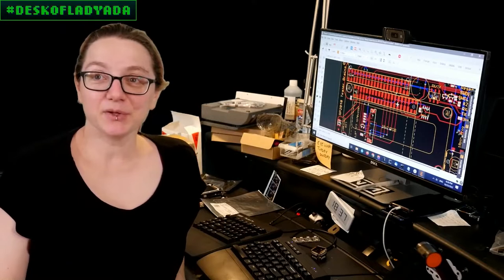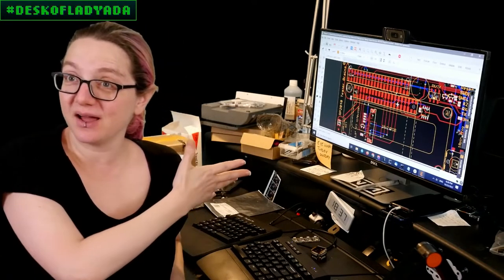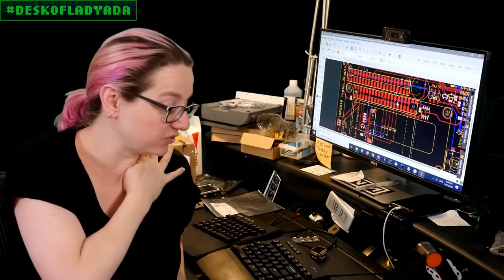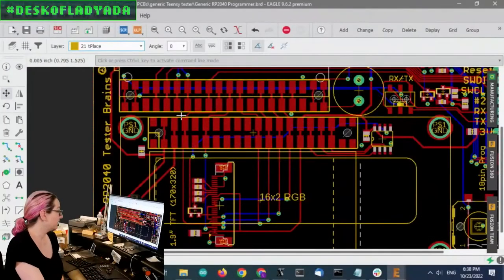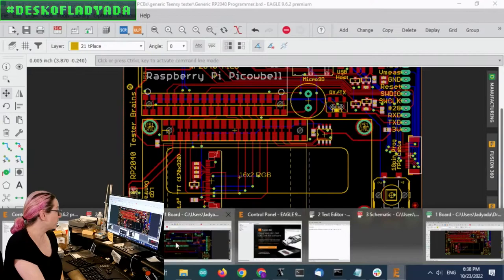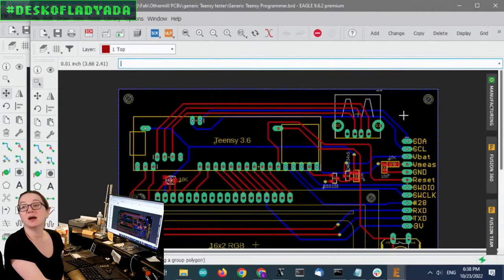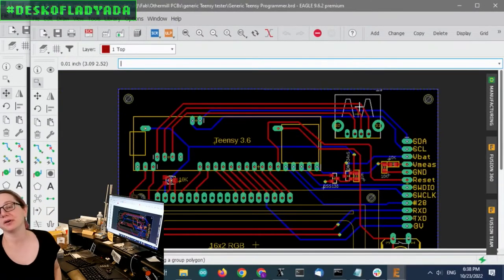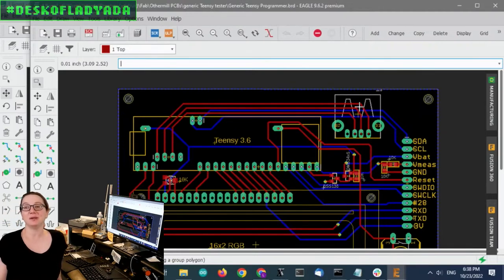This week, I'm looking for a surface mount USB connector for this tester that I've designed. So let's go to the computer and I'll show the part in question. The original board that I'm revising had all through-hole parts, which was great and everything, but these had to be assembled by hand. And I don't want to do that. I want to make 50 of these once I get the test design done, because we use these in so many boards. I want to just do a run of 50 and not have to hand solder them anymore.